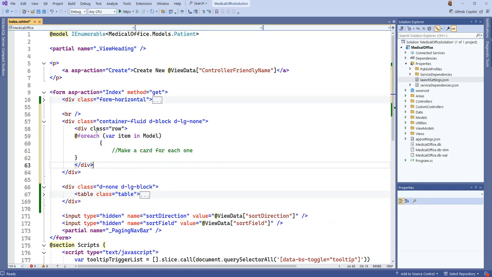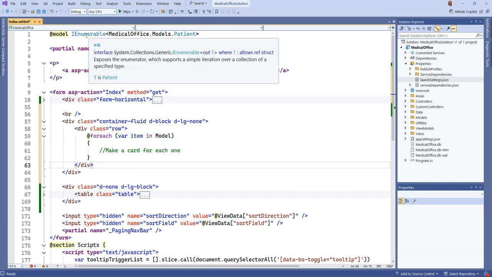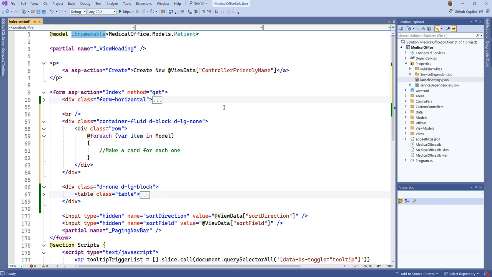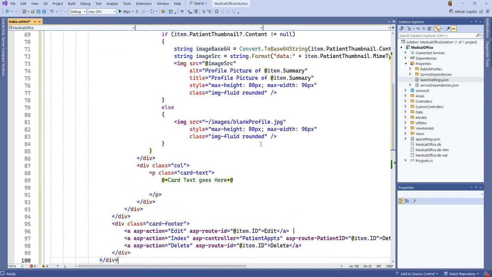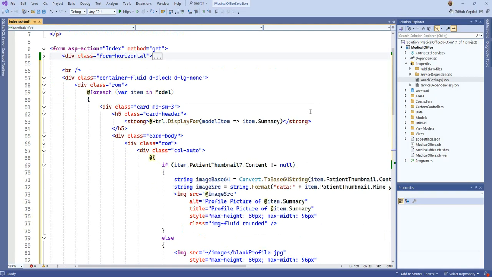So inside here, I'll add a row for each item in our model, because again, we're working with our same IEnumerable collection of patient objects. So we can loop through, and for each one we're going to make a card. Now for the card, we'll have a head, body, and a footer, okay? We'll also throw in a media element as well that we can then use to show our actual image, right? Okay. So we'll make a card for each one. I'm going to replace that with the code for the card here. Now it's not even 100% complete yet, but you get the idea.